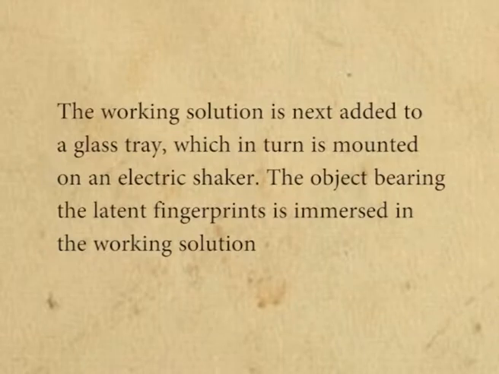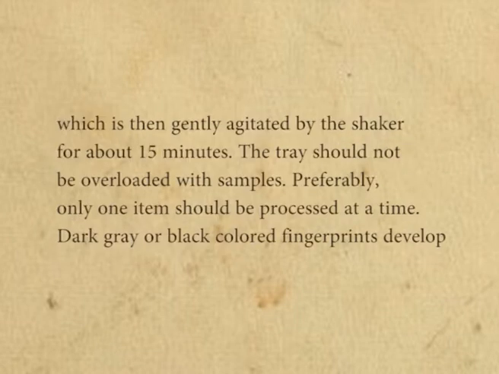The working solution is next added to a glass tray, which in turn is mounted on an electric shaker. The object bearing the latent fingerprints is immersed in the working solution, which is then gently agitated by the shaker for about 15 minutes. The tray should not be overloaded with samples. Preferably, only one item should be processed at a time.